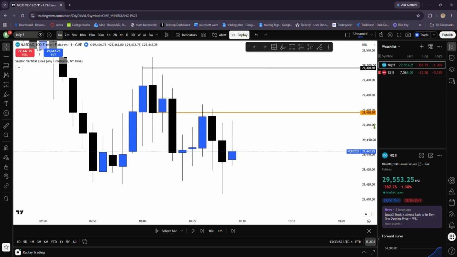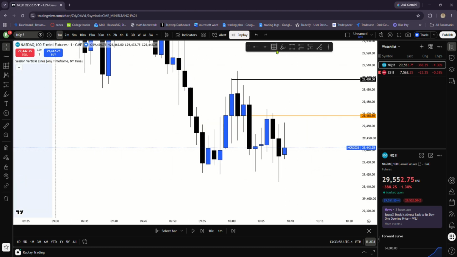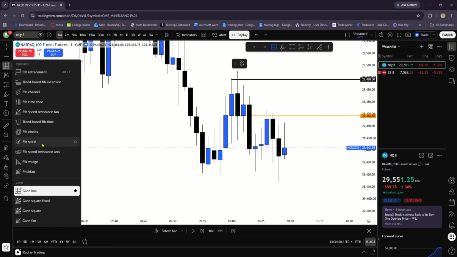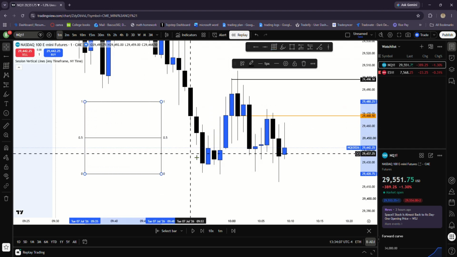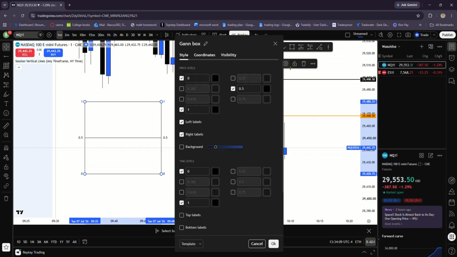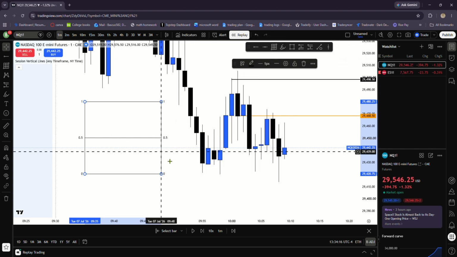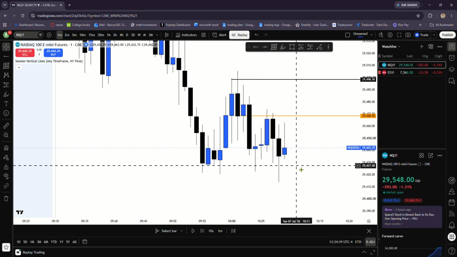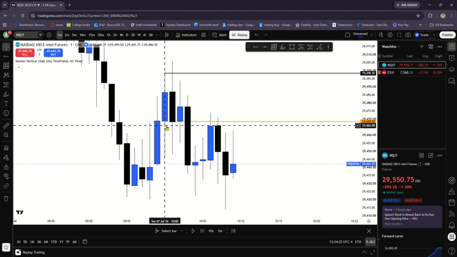So at this point, we're going to mark out an equilibrium. And I apologize, I noticed rewatching my last video, I didn't say the name of this tool. So you go over here and it's called the GAN box, right? I have it starred, of course, but if you guys want my settings, just let me know. Here, I can actually probably just pop it up for you guys here. Just copy that, right? So these are basically tools that you can use to figure out if price wants to retrace off of, right? So we have this break of structure right here.